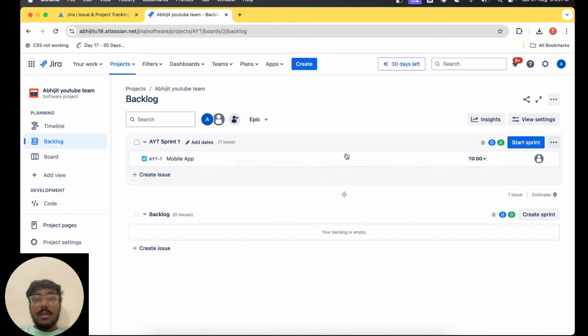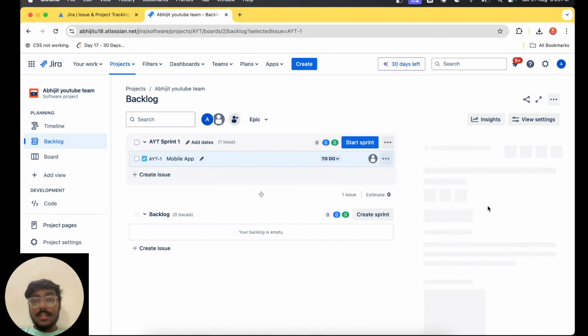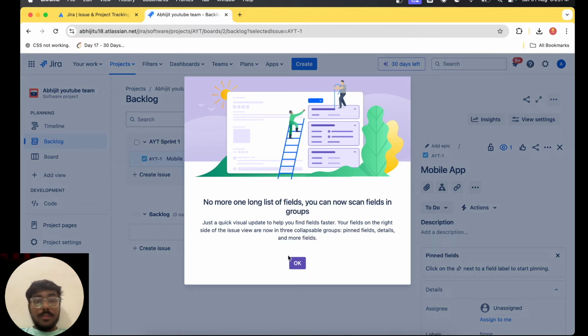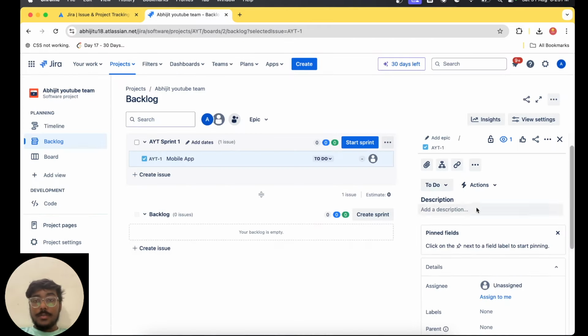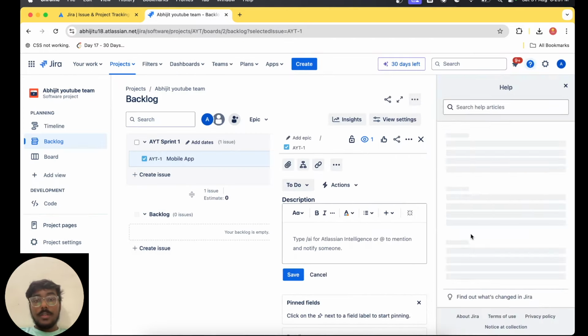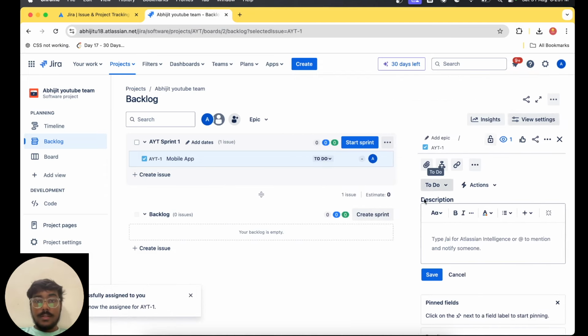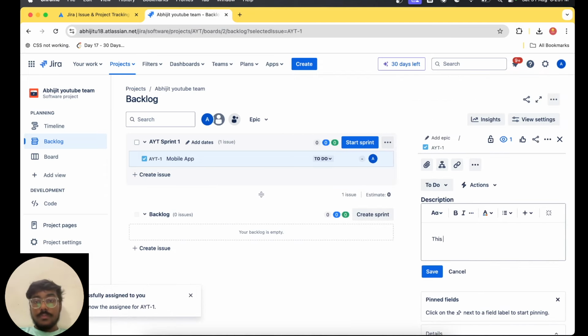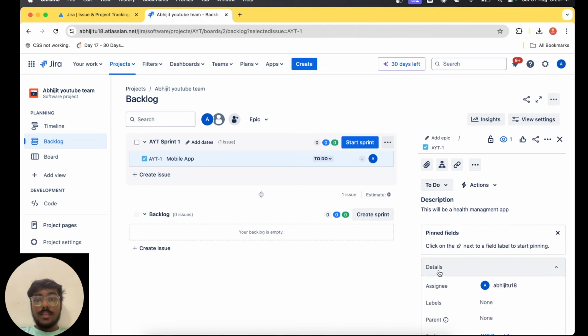In the mobile app, we'll go inside this, and what we can see here is we can add a description. So this will be, let's say, a health management app. Okay, we'll just save it.